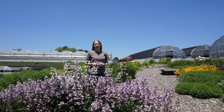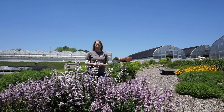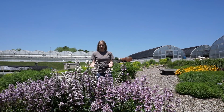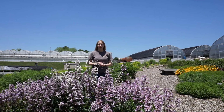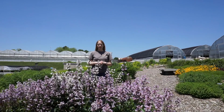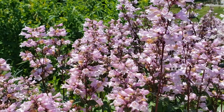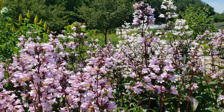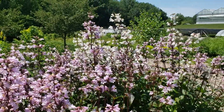Native plants are a critical component of the food web. They provide habitat and food for native insects and native wildlife. These penstemon plants, for example, right in front of me, are covered with a variety of insect species, which they are providing nectar and pollen to. Native plants provide food for the larvae of native insect species. Native bird species may find and eat the larvae on the plants.